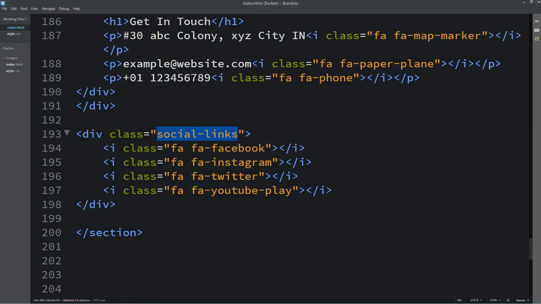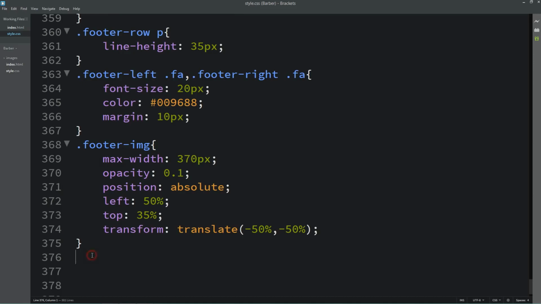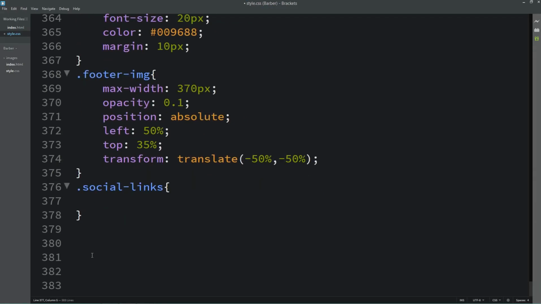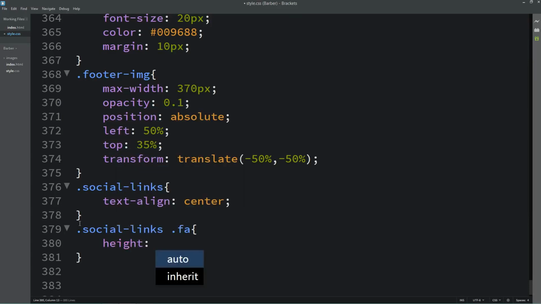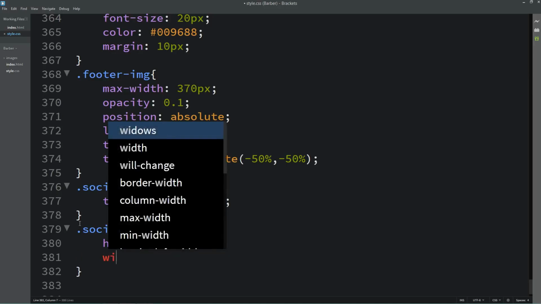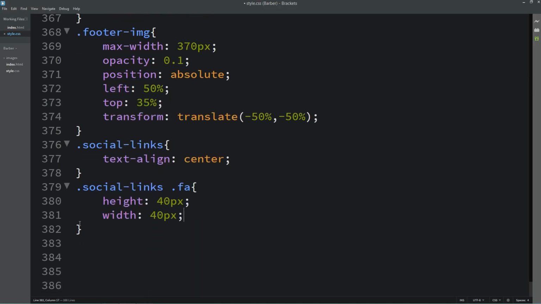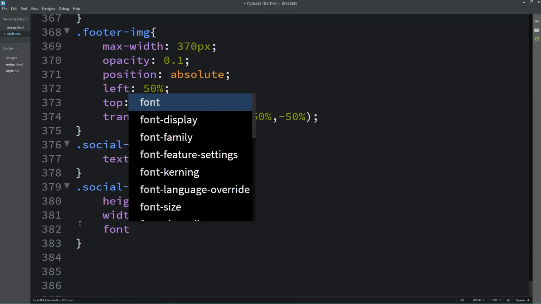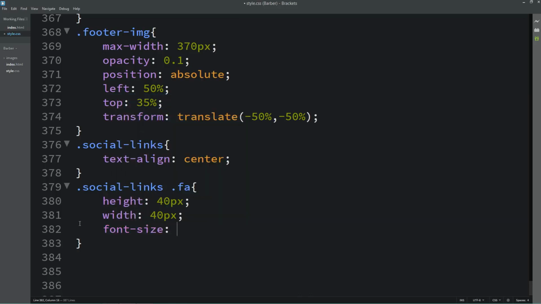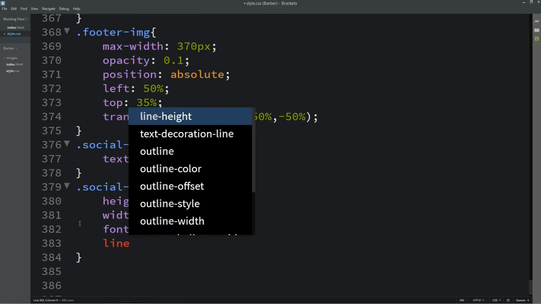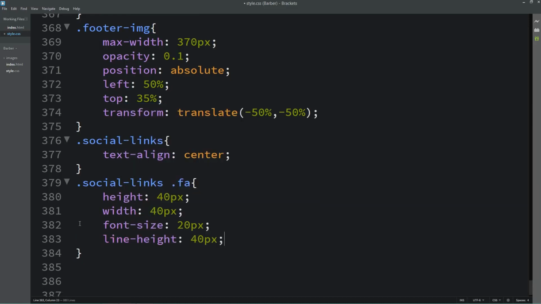So just copy this class name, social links, and write this class name in the CSS file. Here we will add text align center. Let's add this class name again, then write .fa for the icon. Here I will add height and width, it will be 40 pixel. Font size it will be 20 pixel and line height 40 pixel.